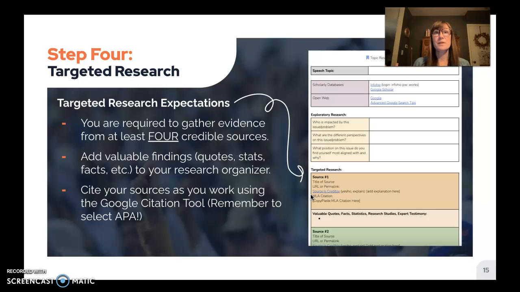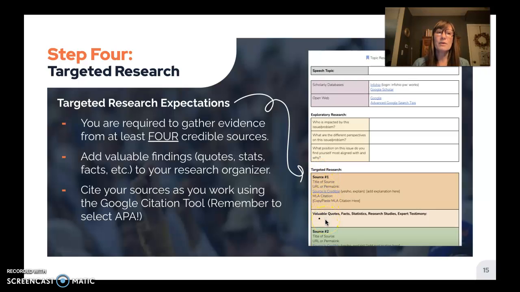Now, once you've given yourself a good chunk of time just to delve deeper into your topic, enough to really form a specific point of view on that topic, the next phase of the research process is what we call targeted research. So this is where we know what our position is. We know what we want to argue, and now we need to actually go back and look for the specific information that we need. So all of this information is going to be logged in the targeted research portion of our research log. You'll notice that I'm asking for a little bit more specific information here.